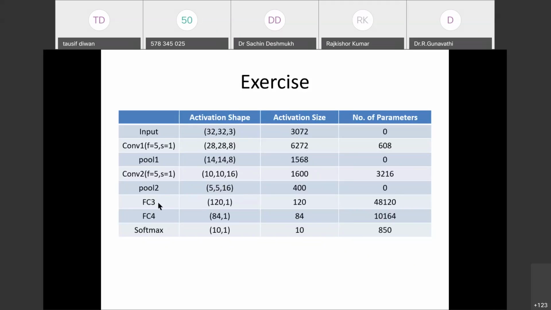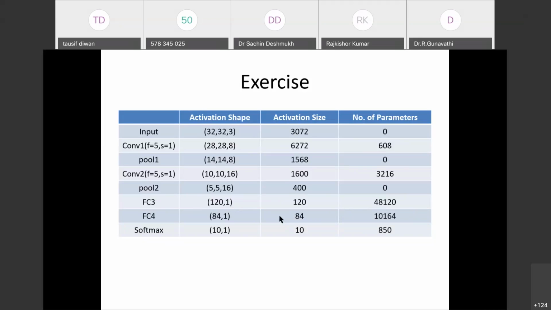After that, this fully connected layer is there. In this layer, total how many neurons are there? 120 neurons are there. As it is a fully connected layer, these 120 neurons will be connected to all the neurons in the previous layer. And you tell me how many neurons are there in the previous layer? Total 400 neurons will be there in the previous layer. So 400 neurons and these 120 neurons are connected in a fully connected fashion. Now you tell me how many parameters there will be.